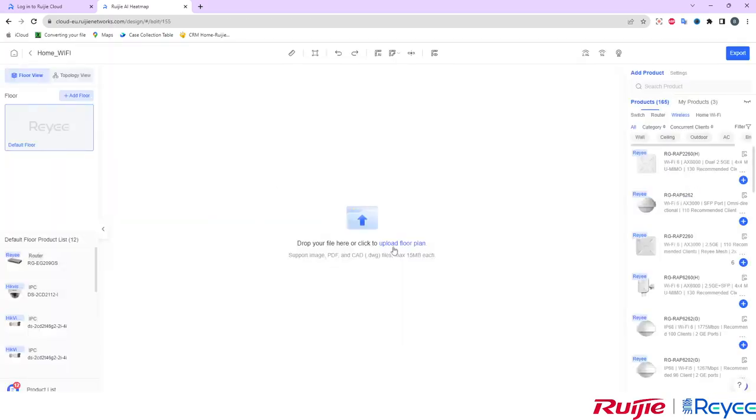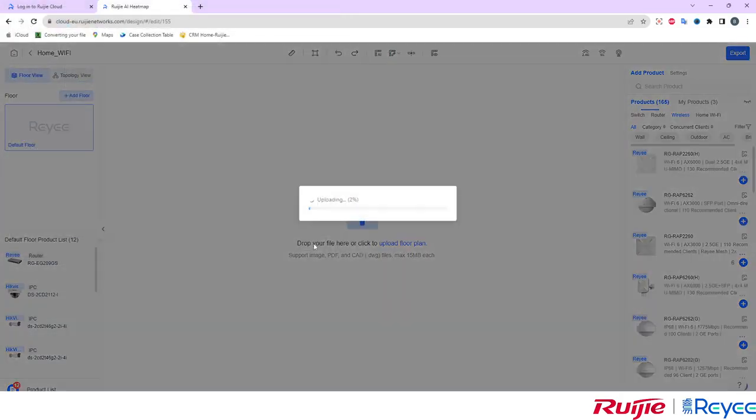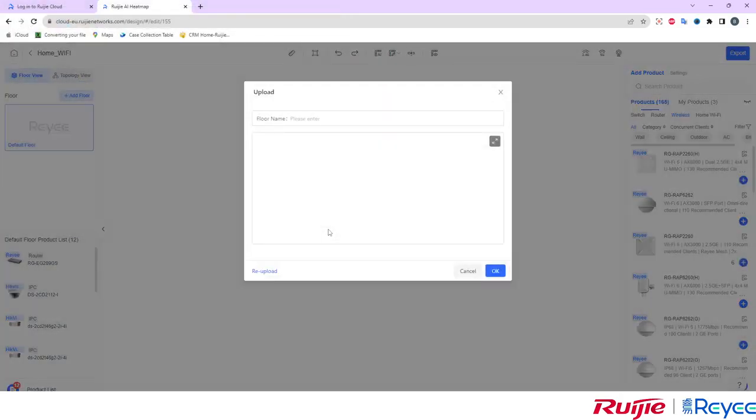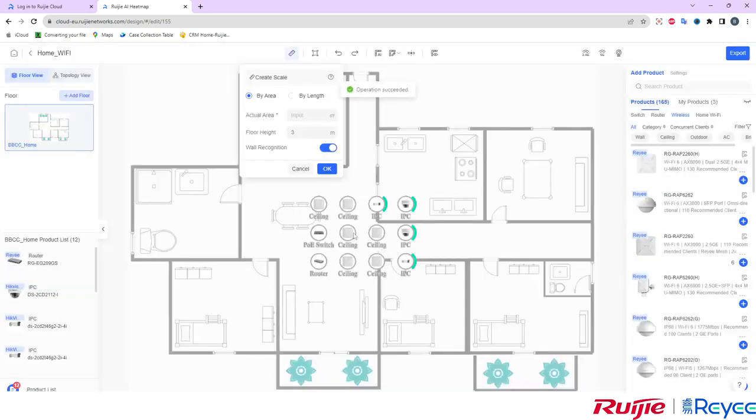Now you need to upload the image. If I want to upload an image, I can just select this image, for example, over here. And now it's just busy adding the image for us. Once it's done that, you can just give it a name, BBCC home, for example. Let's say this isn't my house, but let's say it is my house. You can just say okay.